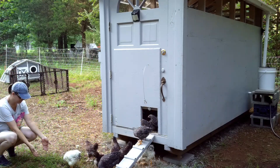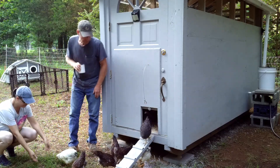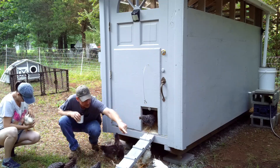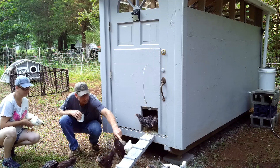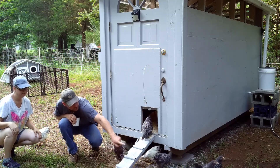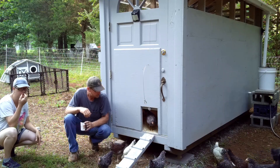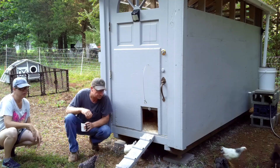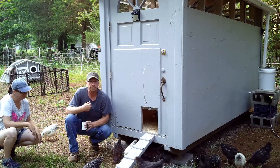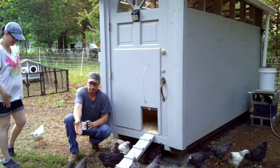My wife really looked into how to easily determine our Cocomorans from our Gaminites. The Gaminites have yellow-colored feet, while the Cocomorans have more of a white to them — no yellow. It'll be even easier to tell once their combs come in, because one has the rose comb, but for now the foot color is really helping us determine which is which. My memory trick: Cocomoran — cocoa — white marshmallow. You put marshmallows in your cocoa. That's how I remember it.